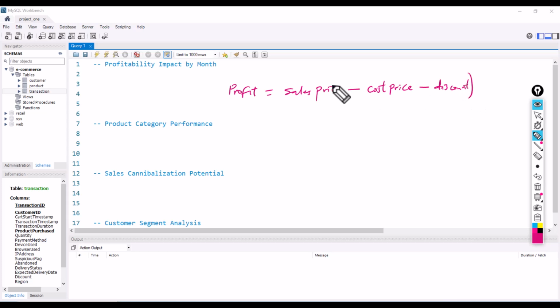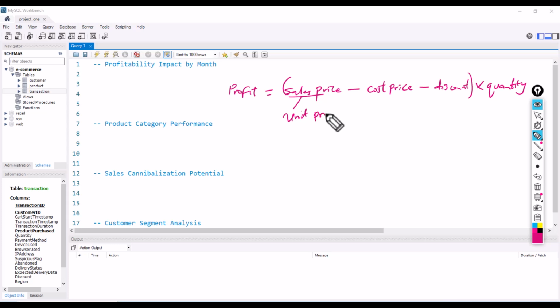The total profits will then be multiplied by the quantity sold to get the total profits, or total margin, gained by our products. The sales price here for our scenario is the same thing as the unit price, that is the cost of a unit of a product.